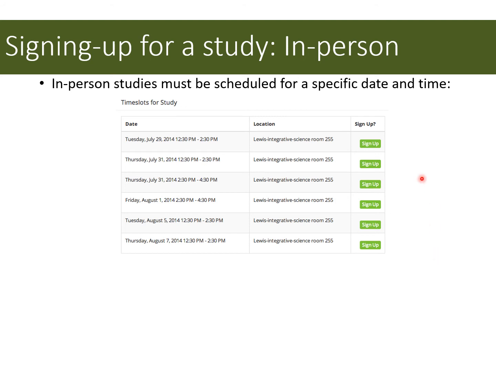So these time slots look a little different than the time slots for the online studies did. In this case, you see that these time slots now show a date and time that you would be participating, as well as a location. If you decide that this first time slot sounds good for you, then you will press sign up on the right-hand side of the screen to sign up for that time.